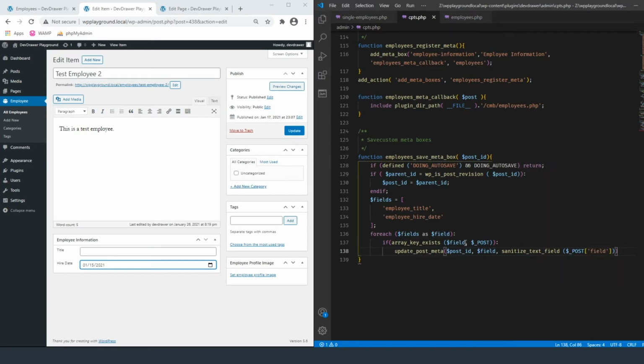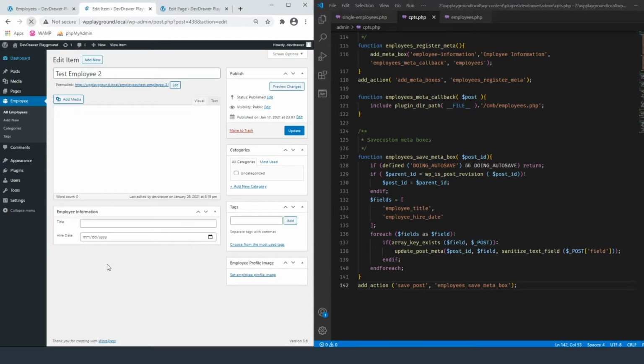So the post field, and then let's do endif, and endforeach. Okay, so I think that should do it. So let's go ahead and do our add_action. Our add_action, we're going to do save_post, and then we're going to do employees_save_meta_box, because that's what we call the function. Okay, so now that should allow us to save whatever we put inside of this.